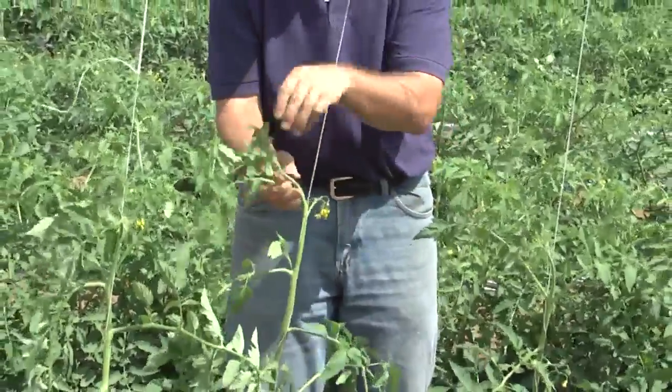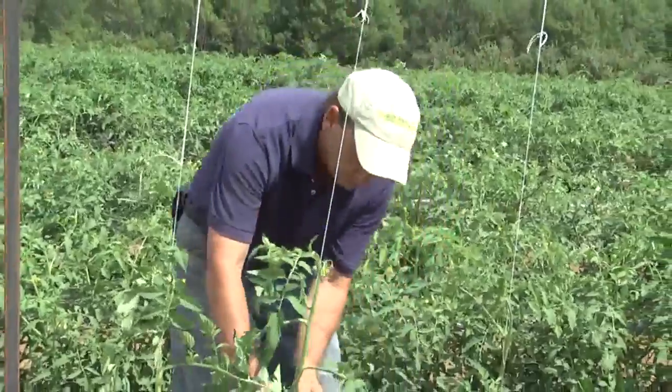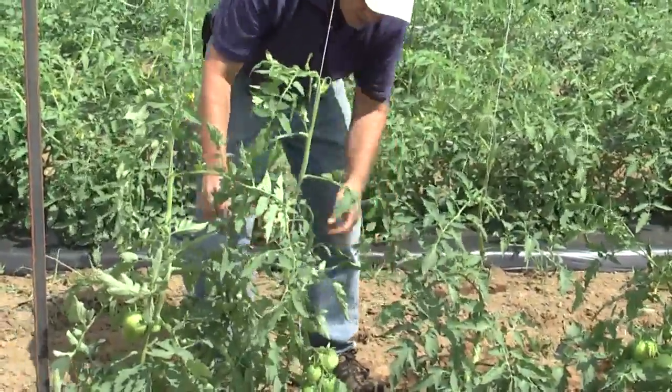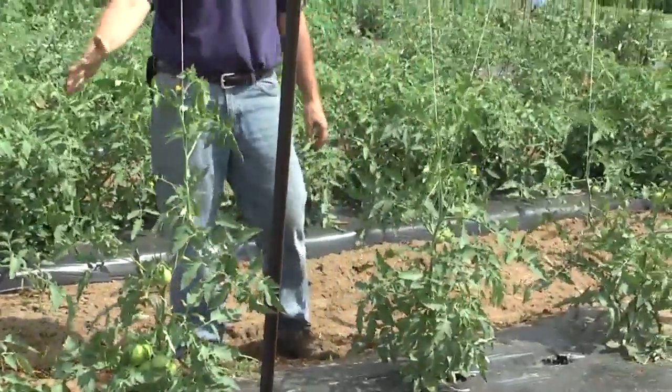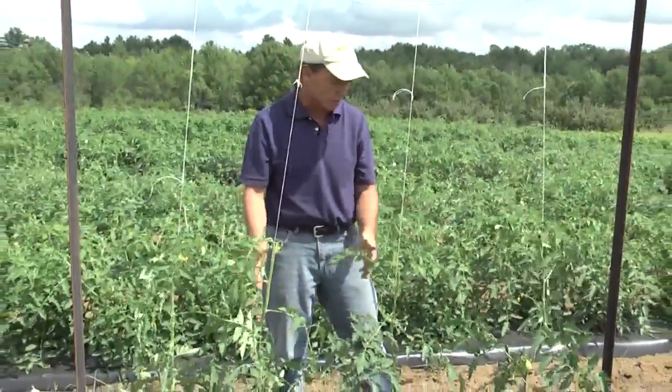So we'll wrap this around just to see. Maybe it is going to be all right. Here's another sucker down here that we want to just very carefully snap off. Now we can prune these plants to a single stem. You see our plant spacing here is about 18 inches.